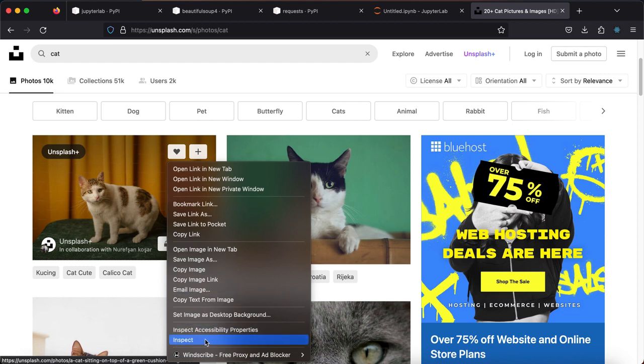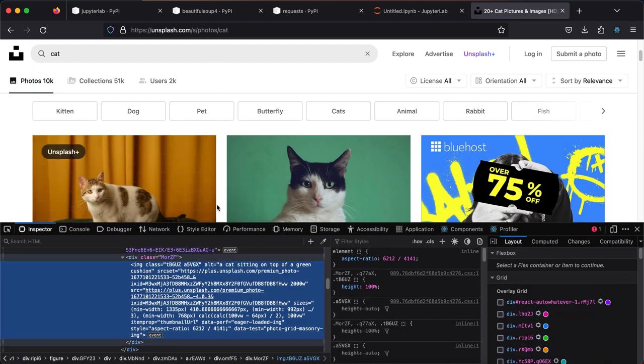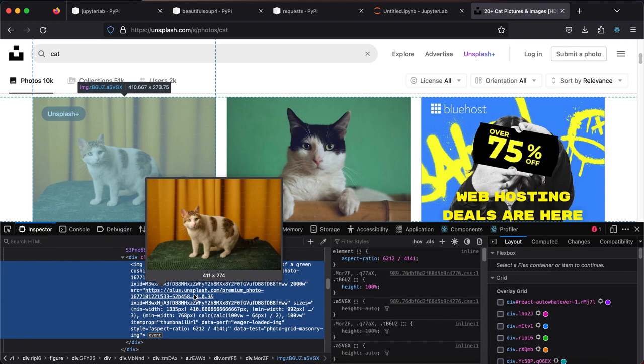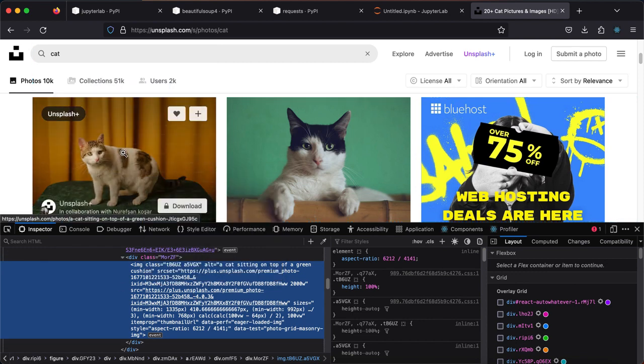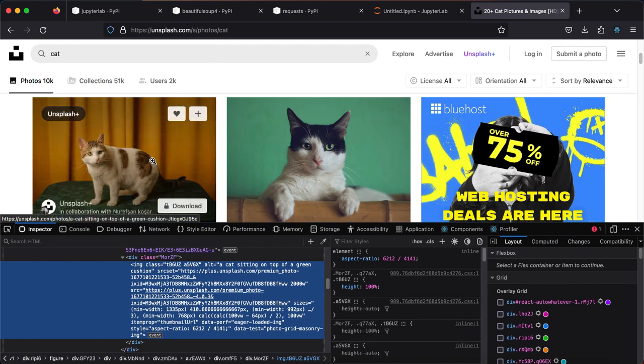Now how do we check it? Let's inspect it. After inspecting it, you see that if I hover over it, this is this picture. This is the img element for this picture.